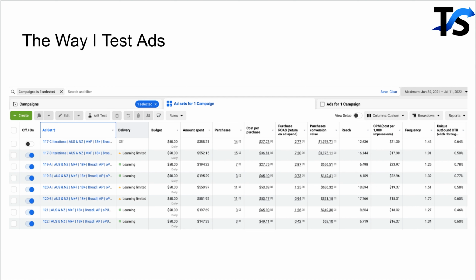So if you look right here, you can see 117C was turned off after $380 spend because it was unprofitable. And again, I'm using Triple Whale to measure that. So what you see in the ads manager, I really don't even pay attention to anymore in that perspective. If you look at 117D, obviously on the ads manager side, it looks profitable. It's actually, I think, very break-even-ish on Triple Whale. So long story short, we basically create a new ad set per set of creatives.